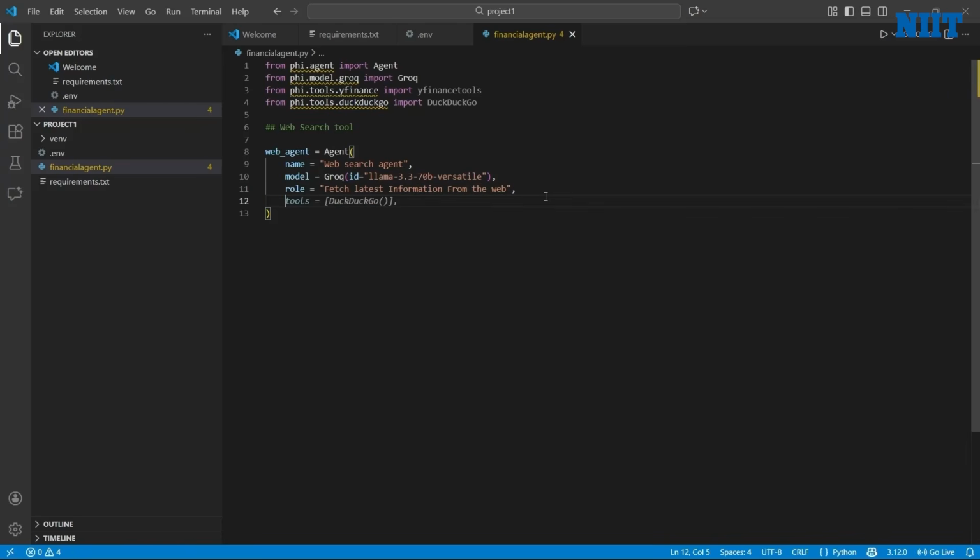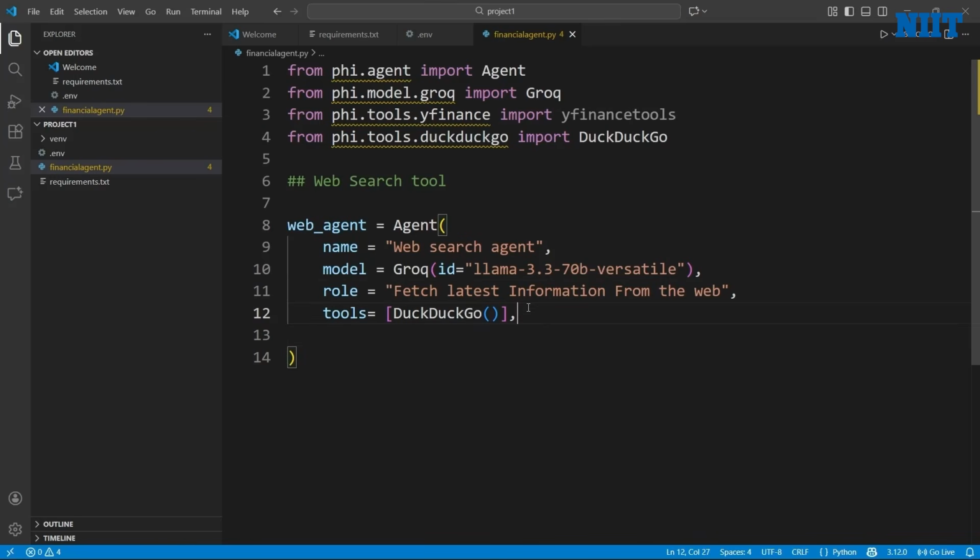And now we have to call the tool. So basically, in this we will call the DuckDuckGo tool, which will help us get the information. My Blackbox AI is giving me some suggestions: DuckDuckGo tool. We initialize the tool that the agent will refer to.